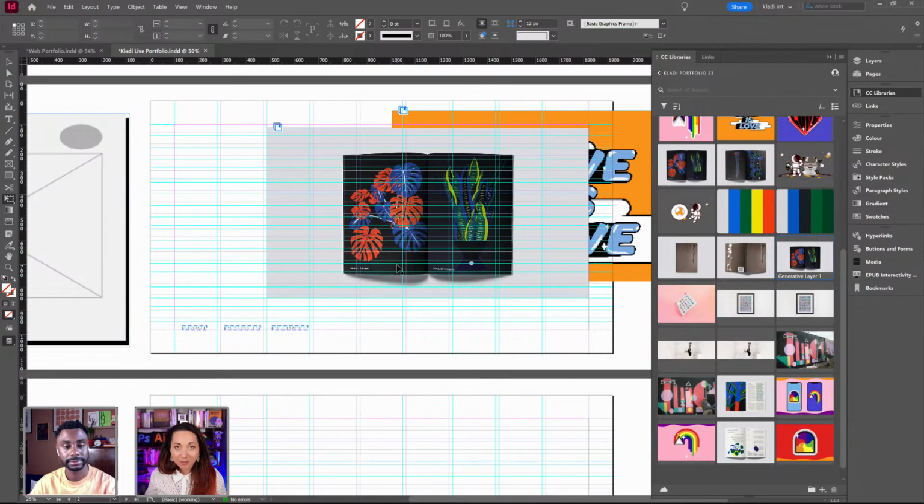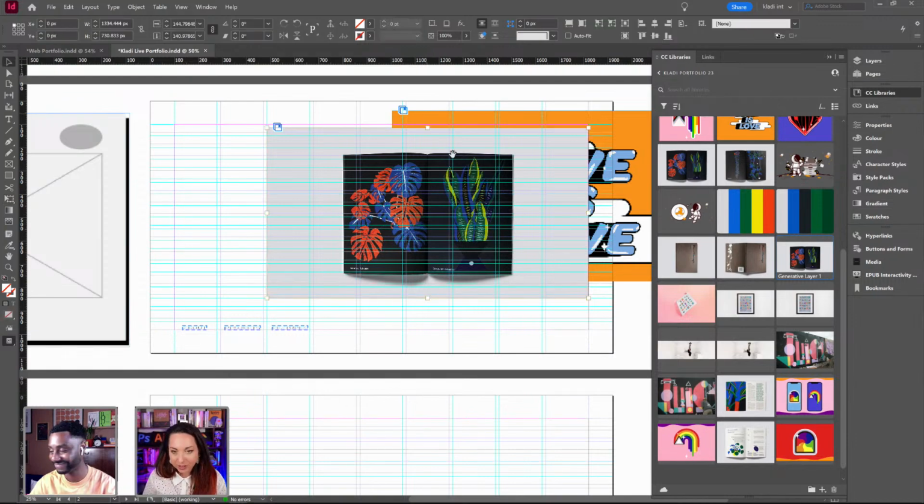Have you ever found yourself in that place where you have to do mockups over and over again? Just because maybe it doesn't fit the size? That's the world that we live in sometimes. Yeah, that's a thing. That is a thing. It's not going to be a problem anymore because of these amazing features.